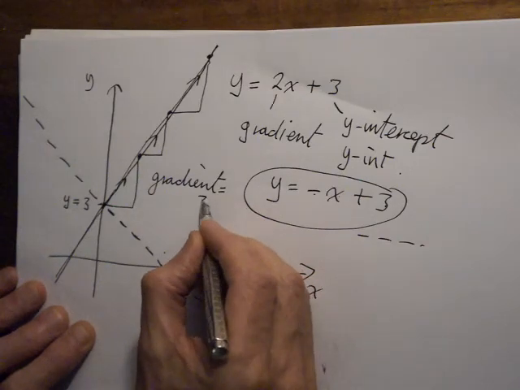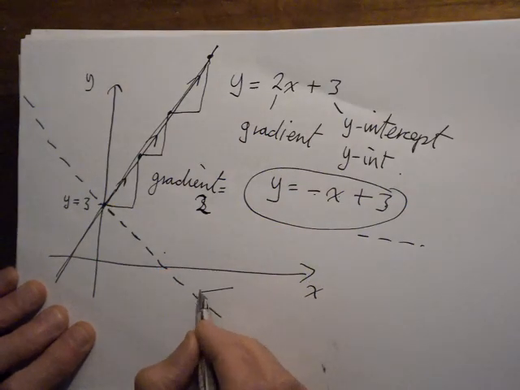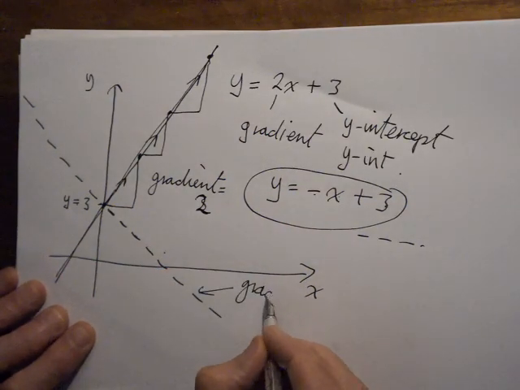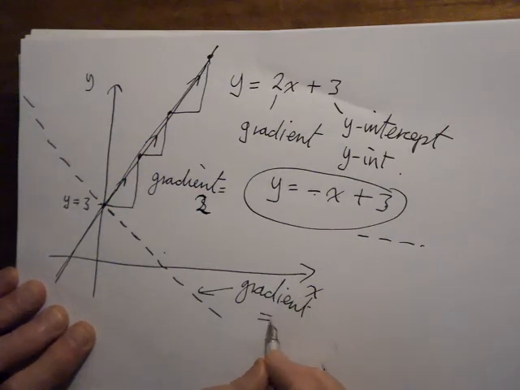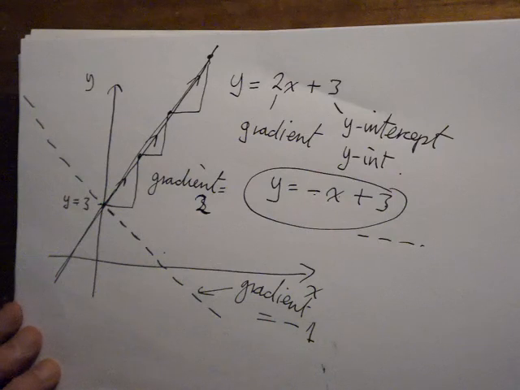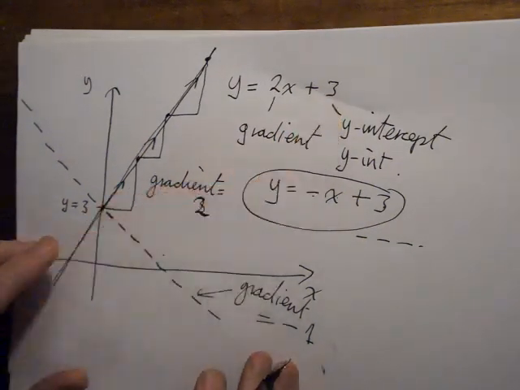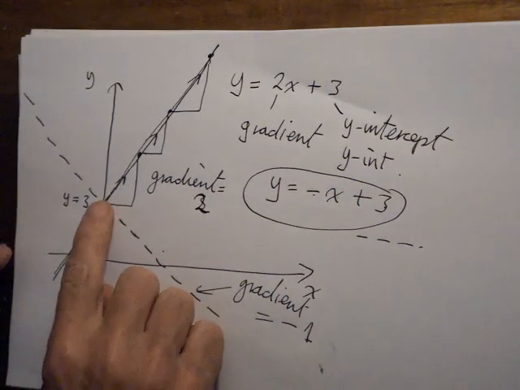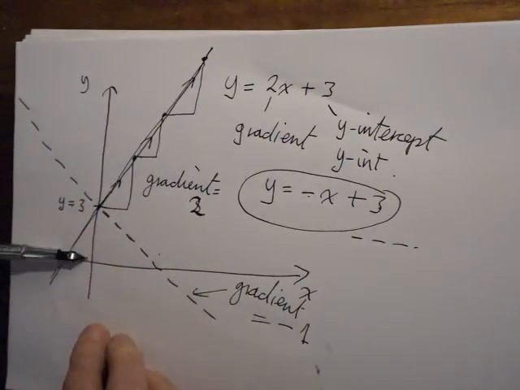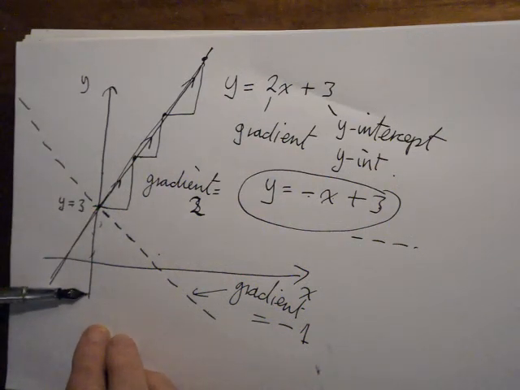So our graph before had a gradient of 2. This new graph that we've drawn has a gradient equal to -1. Now, we might have to draw our graphs using different information, and I'll put that on another video. But for now, what you need to know is that the constant on the end of the equation tells us where the intercept is, and that means we can move to the correct point on the y-axis. The intercept could be negative down here.